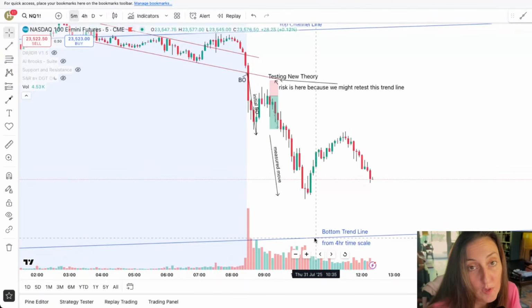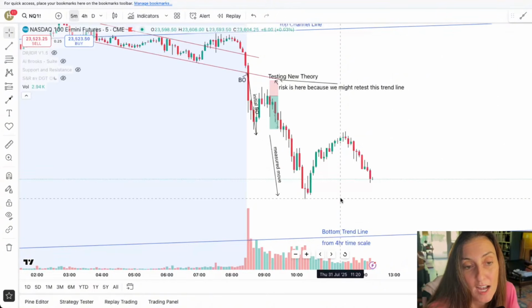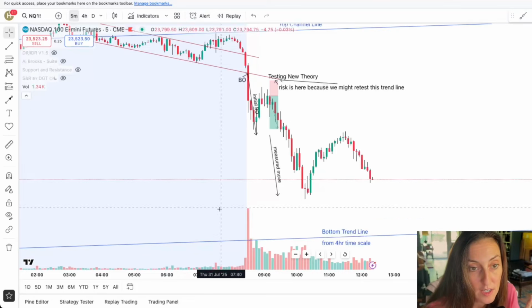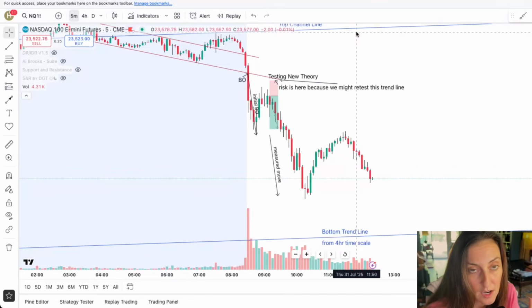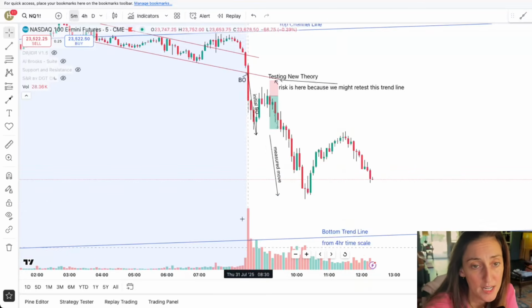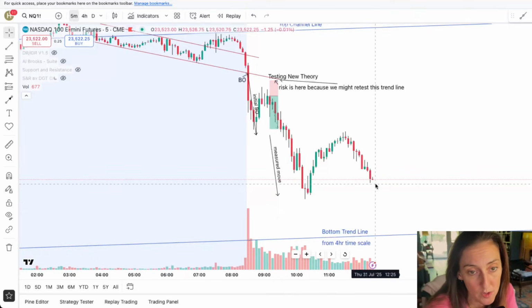Now, I know a lot of times you don't actually hit the bottom. A lot of times you just come close to it and then you bounce upward. But I was not feeling sure that our trend had reversed and we were going all the way up at this point. And I'm glad I didn't, because now we're back down almost to where we were before.